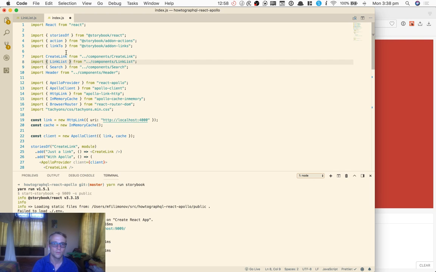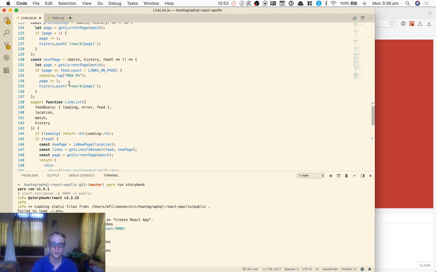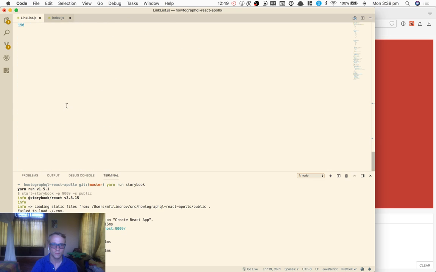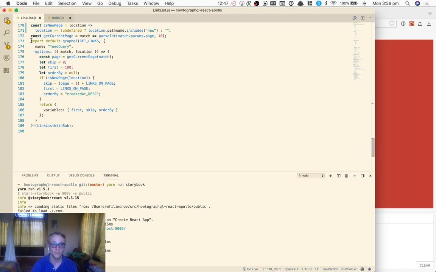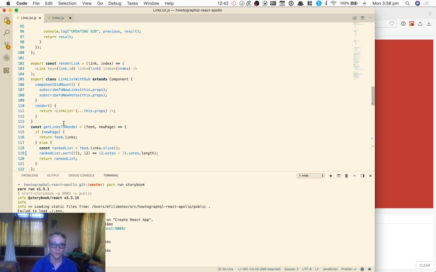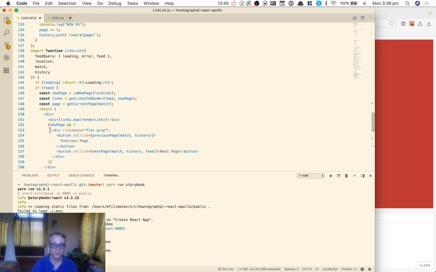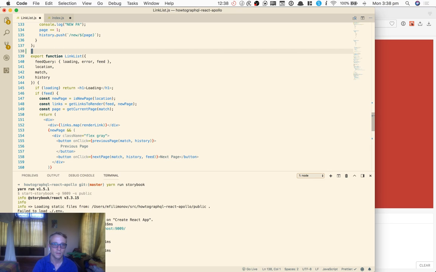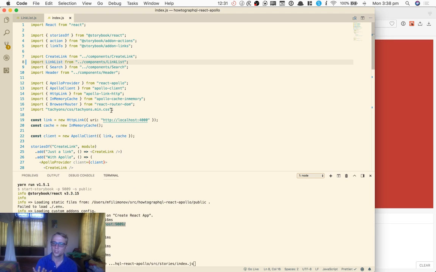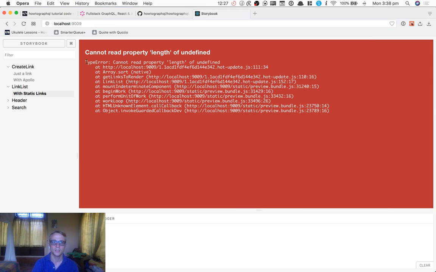So if you've ever done Redux, this pattern is quite familiar. We export default the component with GraphQL, and we export the component by itself without GraphQL. I can't find the component anymore. Here we go. That's the guy. The component is just a function. It's not a class. And that's one of the only deviations that I actually did from the tutorial, because I don't like throwing those classes everywhere.